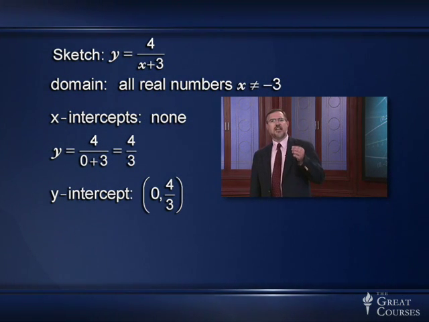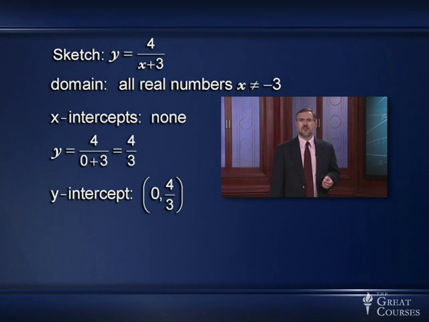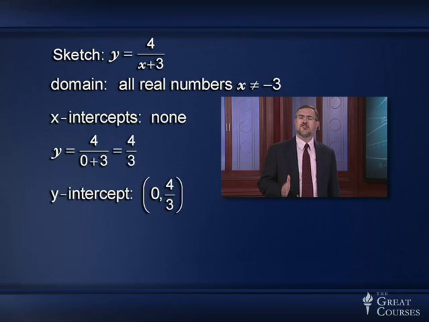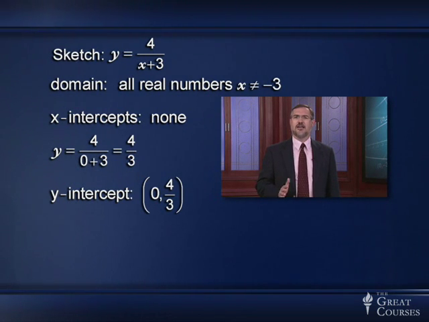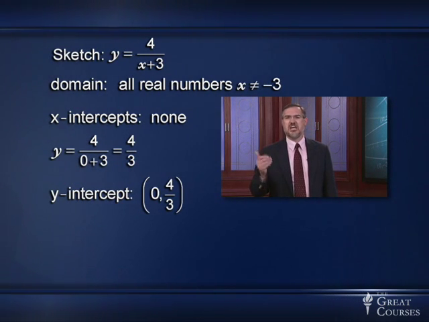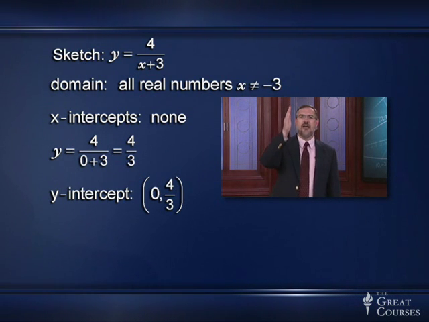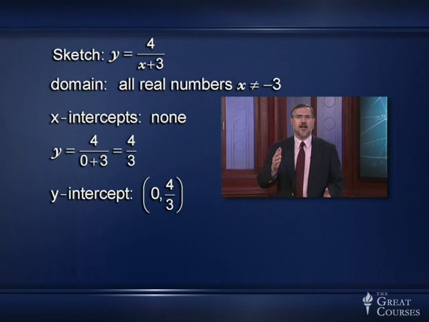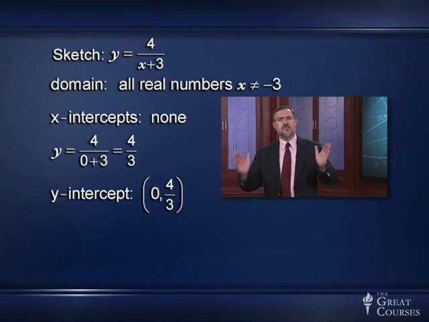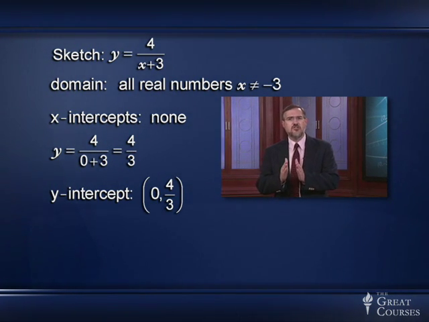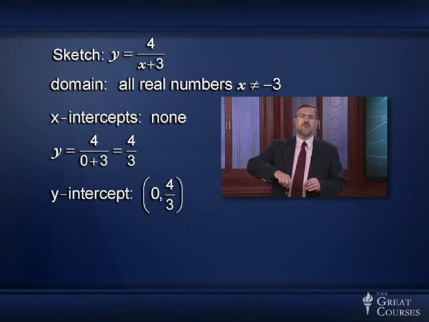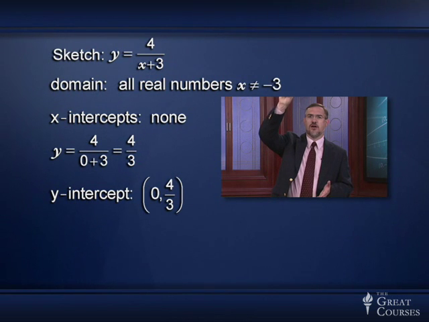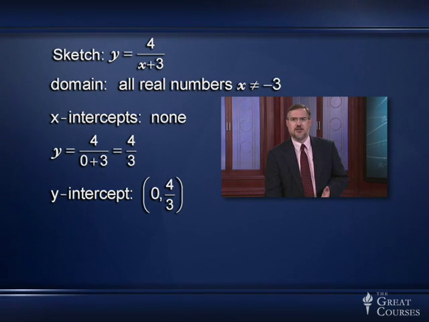Now, let's look next for vertical asymptotes. Now, what are those vertical asymptotes again? They're going to be vertical lines, so they're going to have an equation like x equals a constant, like x equals c, and that is going to be a line which serves as a boundary for the graph. Moreover, as the values of x get really, really close to c, the values of the function are going to grow huge, either in the positive infinity direction or the negative infinity direction.